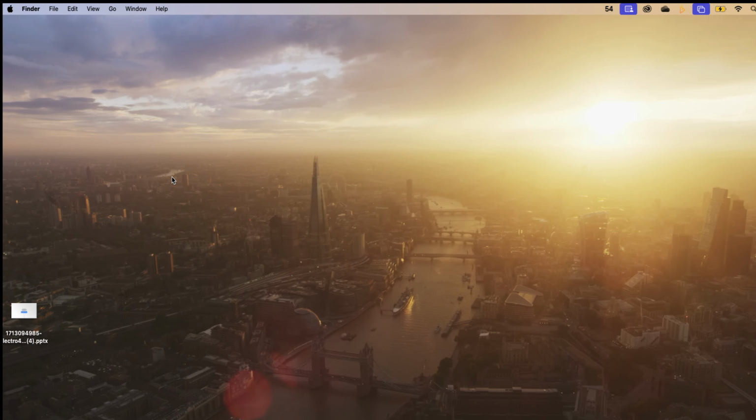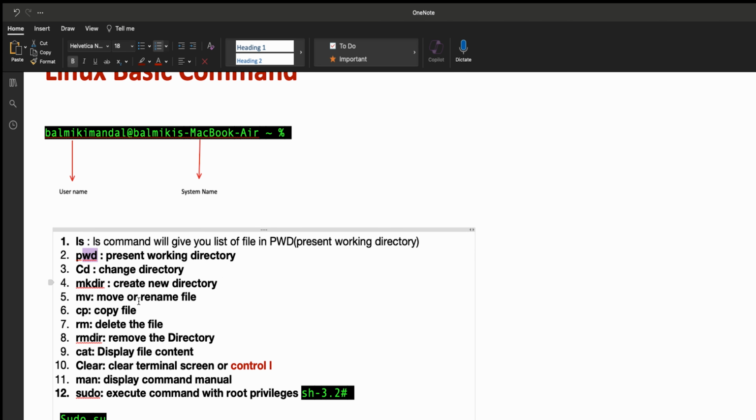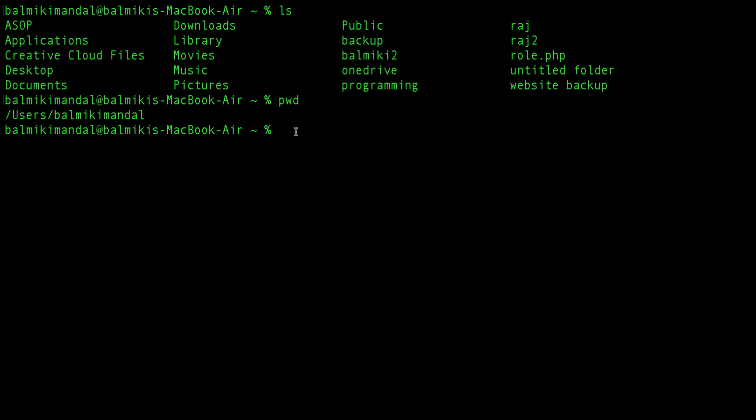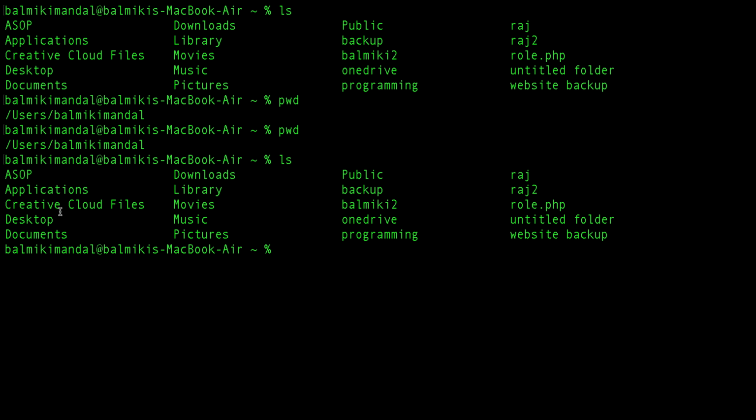Now I come to the cd command, which is change directory. What is the meaning of change directory? Suppose right now I am in this directory. If I enter pwd, I am in the Balmiki Mandal directory, and in this directory all these directories are there.